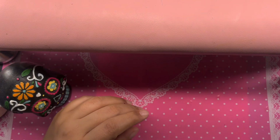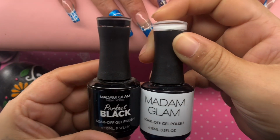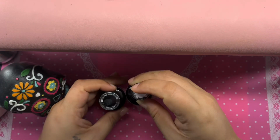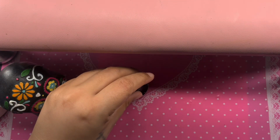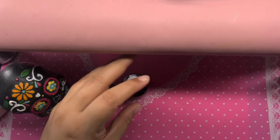Okay, but so she's in the UV lamp. She's gonna fix to pop out the nails in a little bit. Here are all the gel polishes I use. I think they came out super cute. She loved them. I love them, and I hope you love them, and I hope you enjoy the movie Coraline.